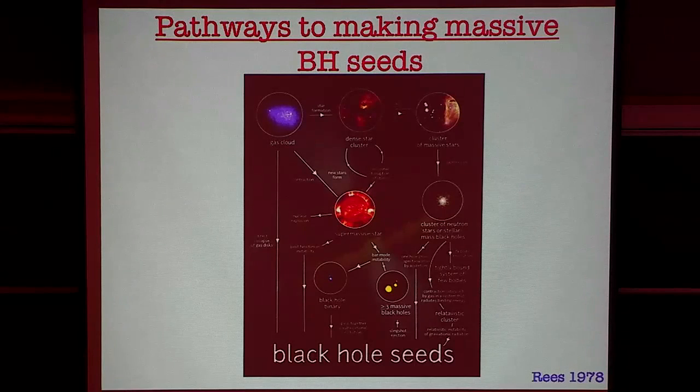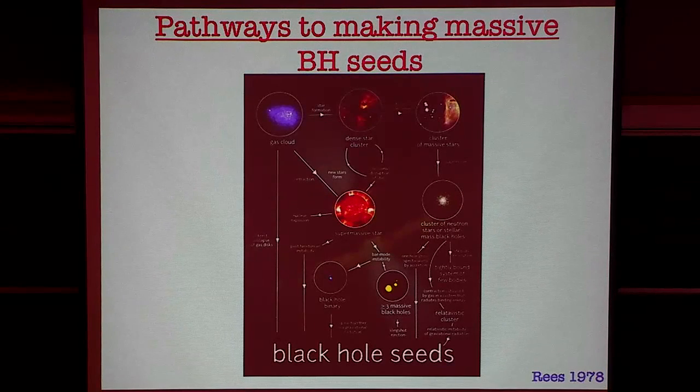So the key there is that you have a gas cloud that reaches very, very high densities, concentrating gas in the nucleus of a protogalaxy without fragmentation, suppressing star formation, and preferably in pristine environments. This is much more easy to do in pristine environments, so at very, very high redshifts with very low metallicity. And of course, there's work recently that shows that perhaps you could continue this process. Maybe you can dispel the fact that you need pristine material, unenriched material. And we'll hear about that later today, probably from Sylvia.